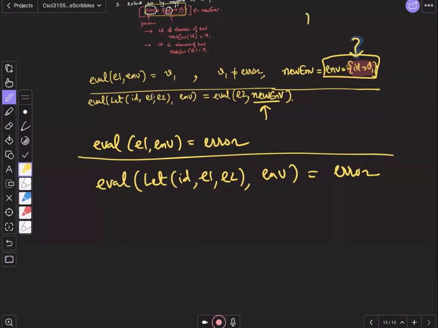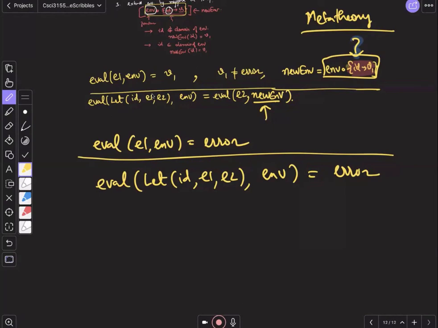And this leads to something called a meta theorem or a meta theory. Again, I promise no meta theory for this class, so I leave it at that. But it is important. In a graduate class, you would prove these kinds of facts. You would prove them through induction, that the environment through all the eval will never bind any identifier to an error. It will always bind an identifier to a non-error value. So stuff like that is important, and you have to guarantee that.